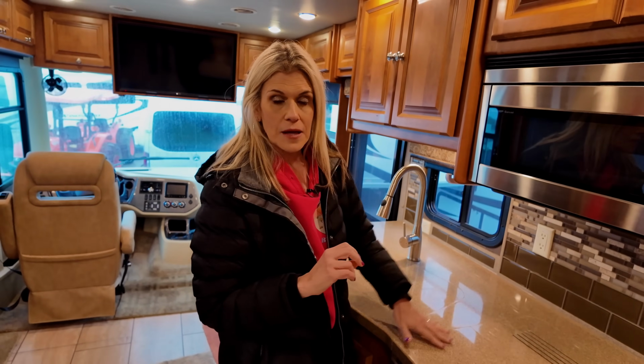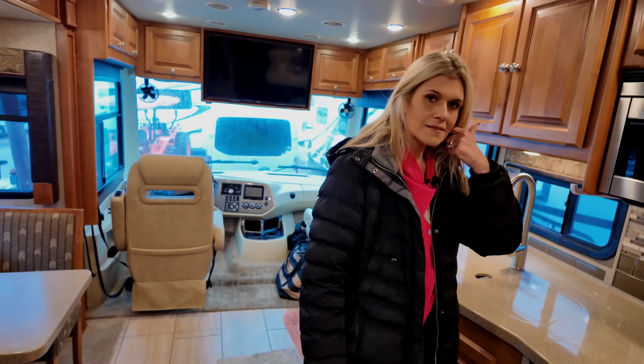One thing I want to comment, yeah. I know we've been in a lot of used motorhomes, and you go in them and they smell disgusting. Used? This does not smell. No, it smells new. Well, it doesn't smell new. It smells normal. It doesn't smell like cat or smoke or any piss or anything like that.